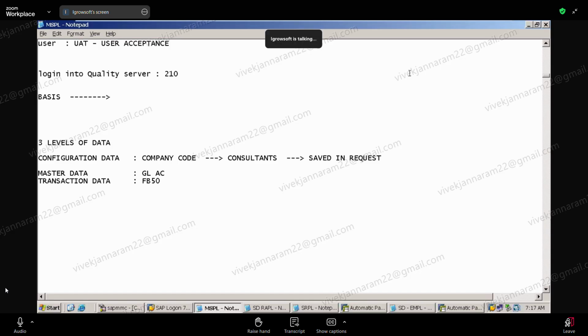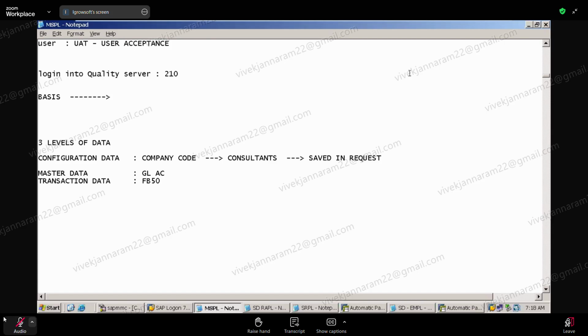Correct. So in Tally, what levels of data do we have? All this data, configuration data, master data, is there in Tally. Yes. So as a first thing, which data will you create in SAP? Configuration data. Okay.